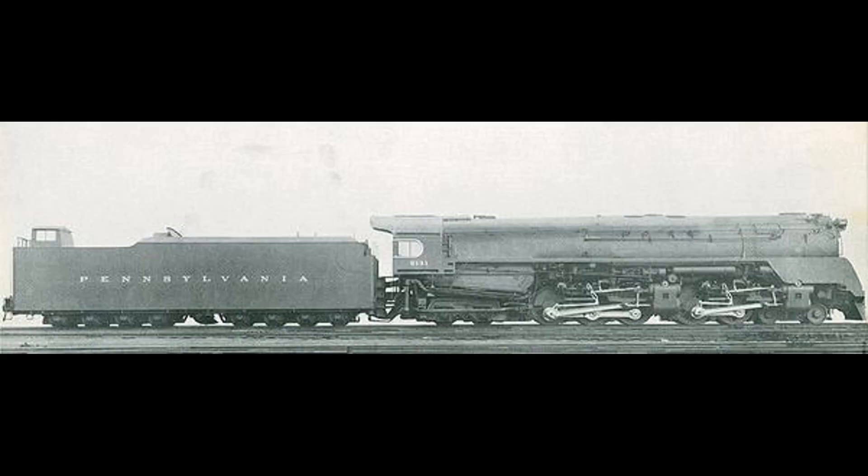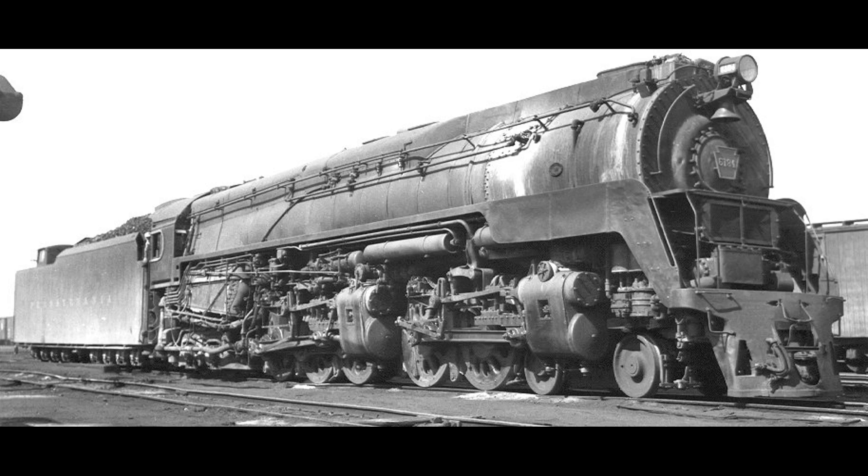The two sets of running gear retained the unequal bore and stroke of the Q1. The front four-coupled engine had a 19.75-inch cylinder diameter and a 28-inch stroke, while the six-coupled rear set had cylinders 23.75 inches in diameter and a 29-inch stroke. Just like the T1, the boiler was a fire tube type operating at 300 PSI. With the steam chest of the rear engine no longer crowding the firebox, the size of the firebox was increased by nearly 20%, and the number of boiler flues was increased from 236 for the Q1 to 277 for the Q2. Tractive effort and horsepower were very impressive — the Q2 developed almost 8,000 horsepower at 57 miles per hour under test, with tractive effort of 100,800 pounds and a trailing truck booster providing 15,000 pounds more. The Q2's size, tractive effort, and weight were comparable to that of the road's J-Class 2-10-4s.